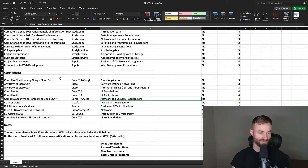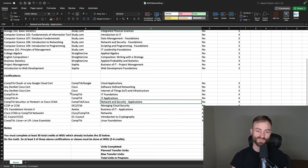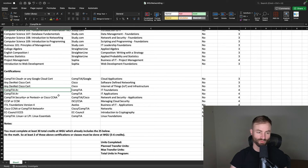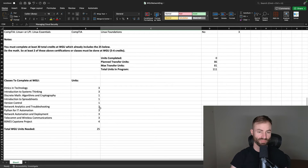If you're not getting financial aid, doing the certs outside is a really good move. If you are getting financial aid covering about 90% of tuition, I would still transfer in all the ACE credits since they're affordable and fast, and I'd probably do at least CompTIA A+ at a bare minimum. Maybe do one other cert — the Managing Cloud Security one — and save the rest for WGU.